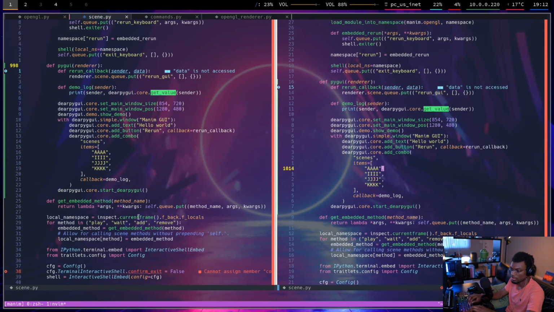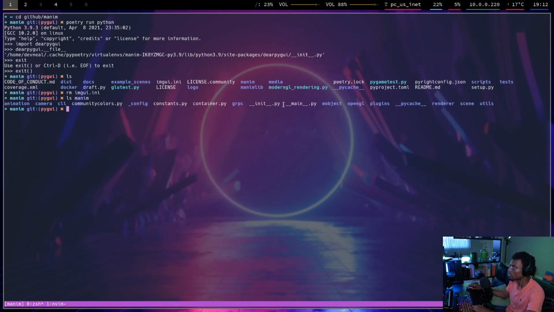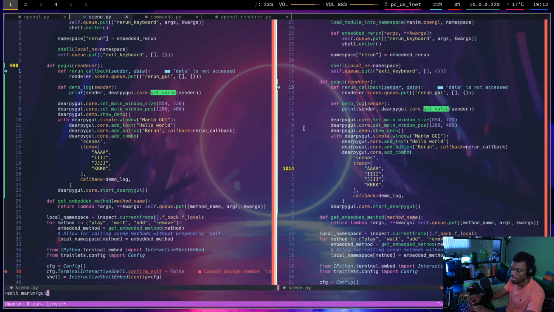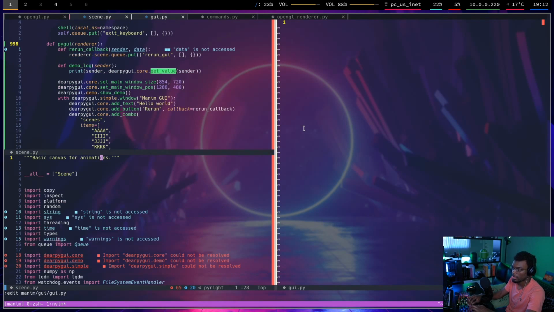So let me write up Manim GUI GUI.py. Isn't it weird how we put all of these things in folders like this? If I just put it in here, I guess the organization is kind of neat. And then this is where I'll import all the PyGUI stuff.